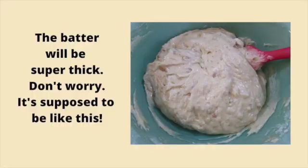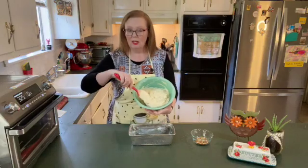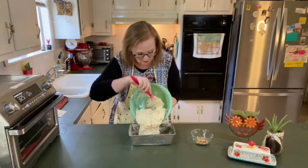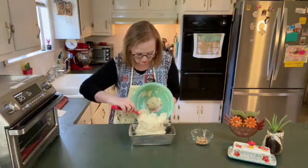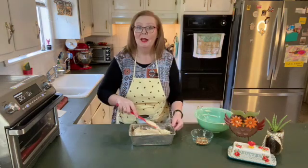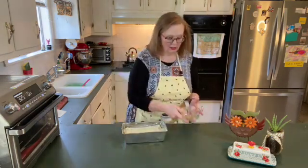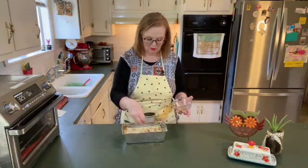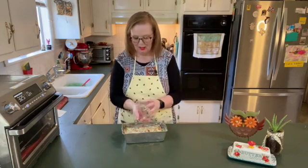Nice thick batter. I have a loaf pan that I've buttered. You can prep your pan any way that you want, but I like to use butter. Pour your batter in there, and smooth it out. And now I just sprinkle the nuts that I had left over the top, just so that it's nice and pretty when it's baked.